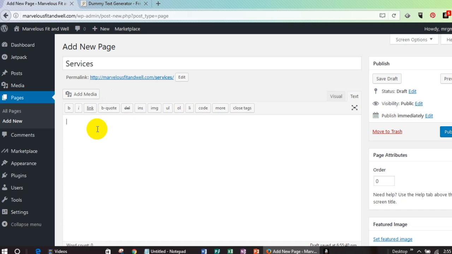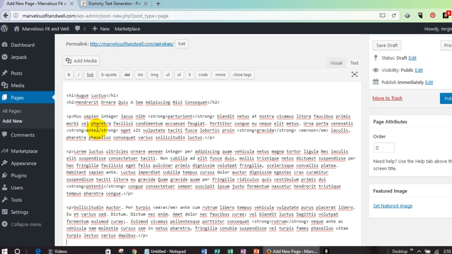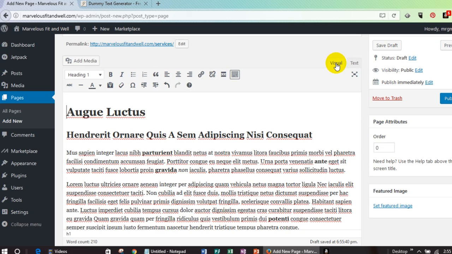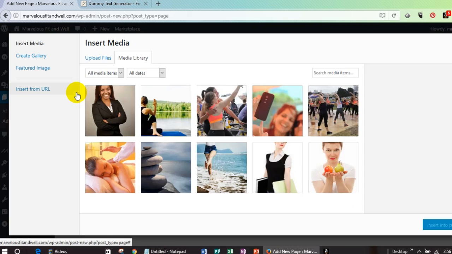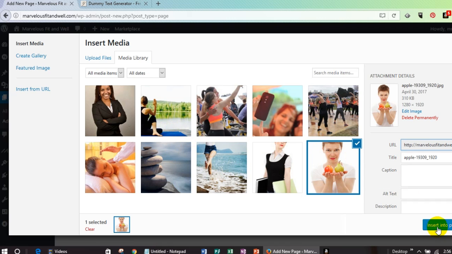I'm going to click on Control V, and I'm going to paste that right in, and click on my visual editor and make sure that everything is okay. And then I'm going to add a picture. So for my services page, I'm going to use, let's see, I'll use this image.